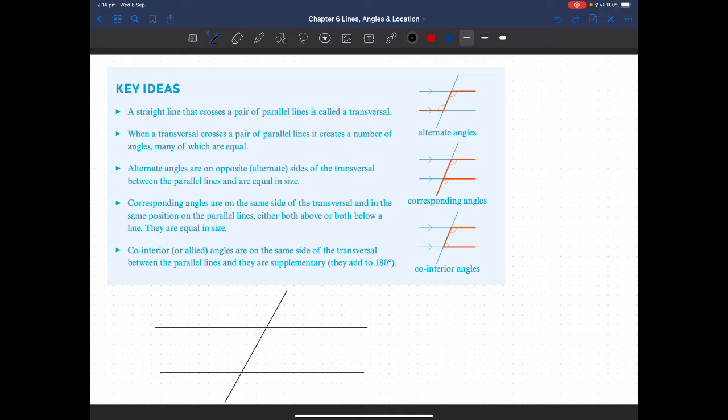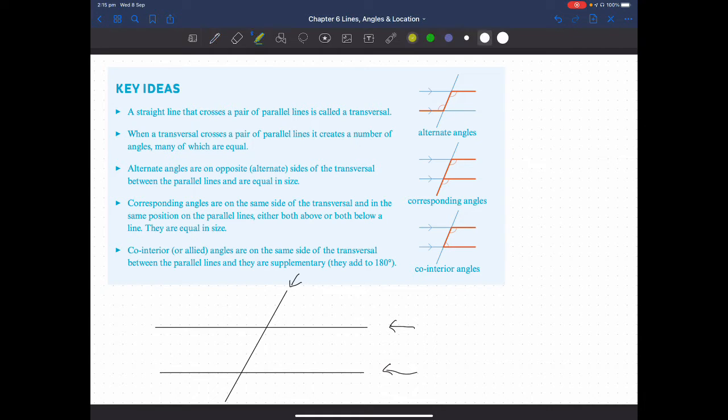In this exercise, we'll be exploring some new terms. With these terms, what is involved is a pair of parallel lines, like I have shown at the bottom of the screen. There is then a line which cuts through the parallel lines. So let's look at some of these terms.